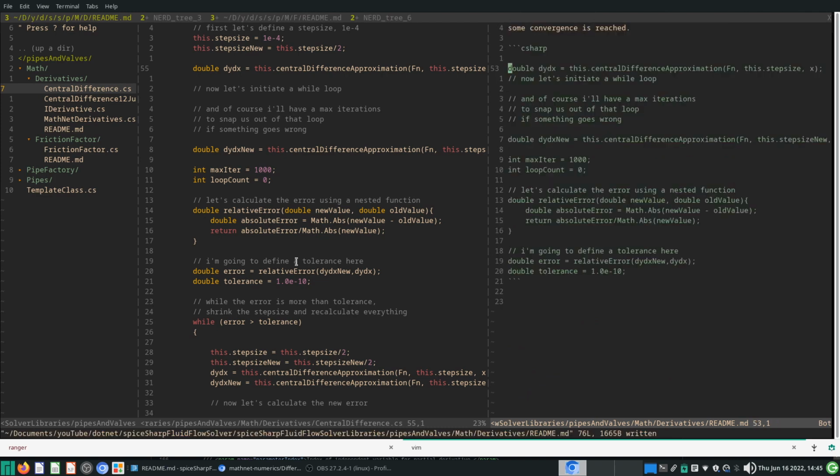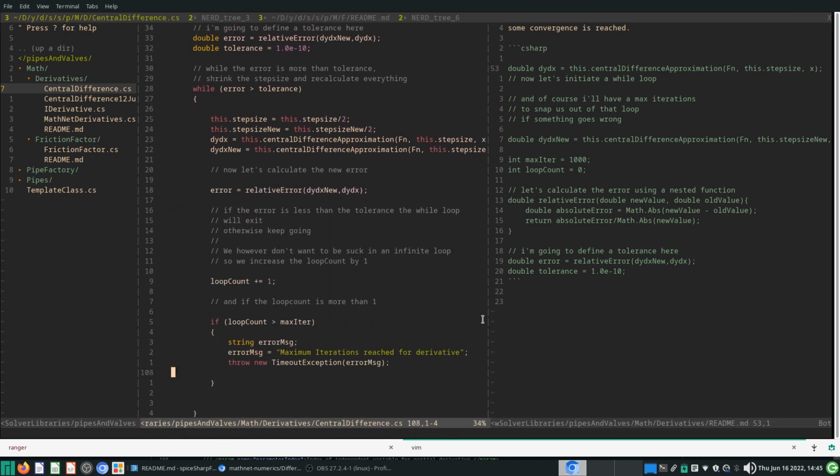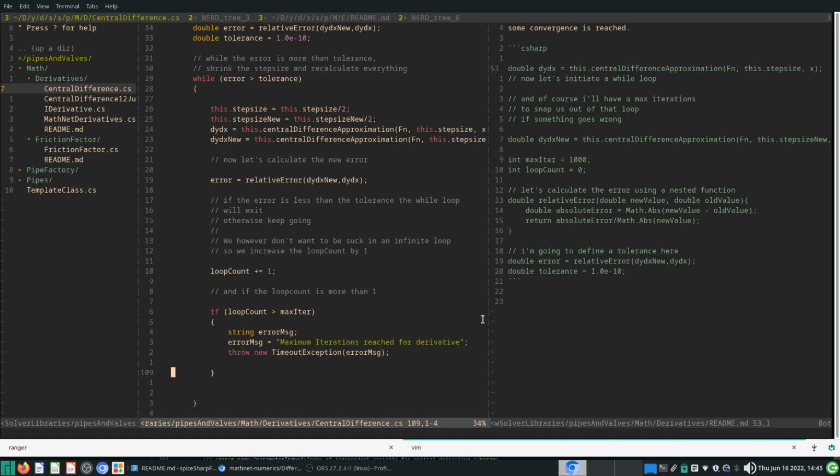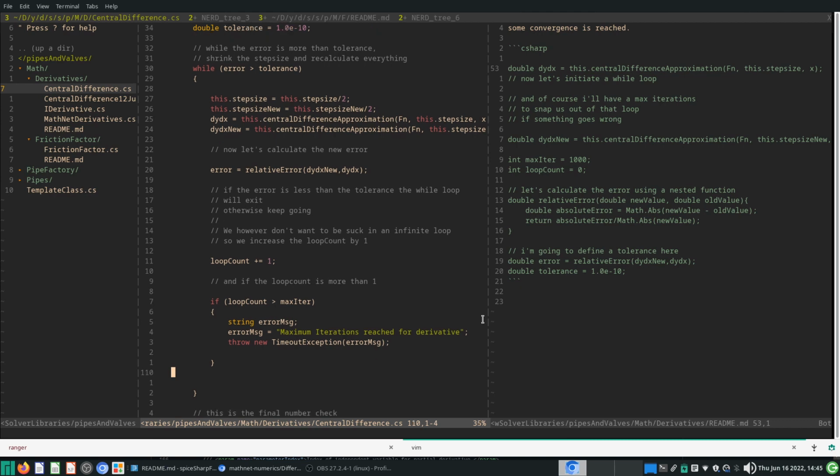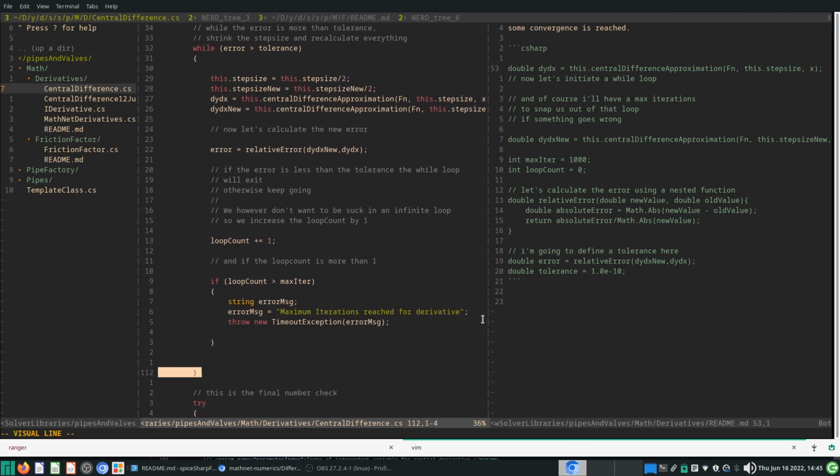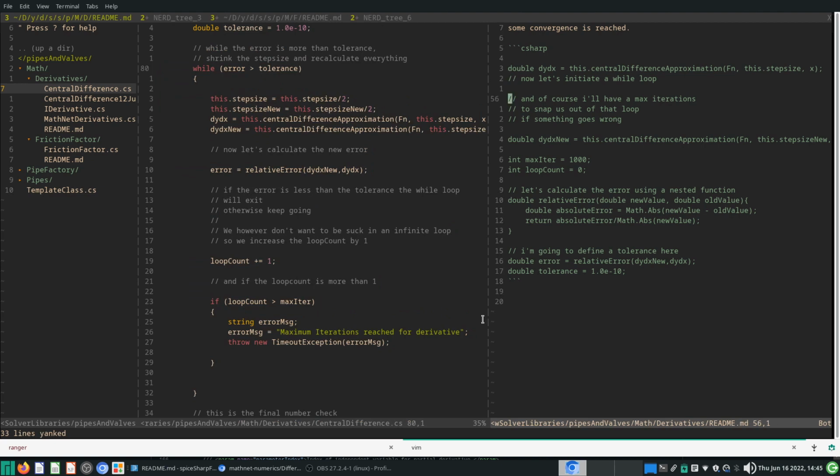Basically I keep doing it until I find the correct derivative. I have a while loop to do this for me.